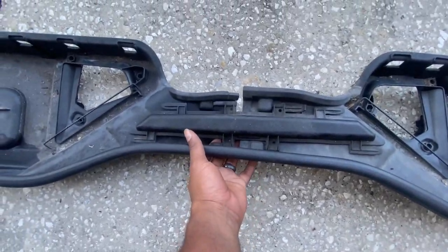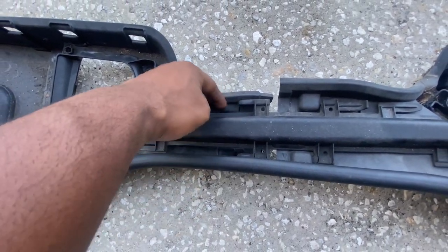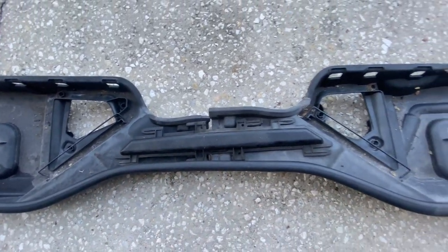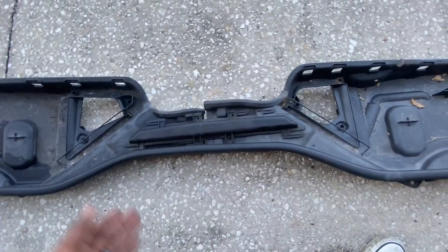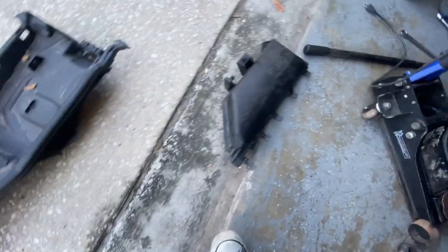And you can see right here it splits in two. So it has this piece right here that goes inside of this part right here. So technically you could slide this and take it off one section at a time, but I just took it all in one big chunk. So I'm just gonna go ahead and put these back together so everything is all in one place.